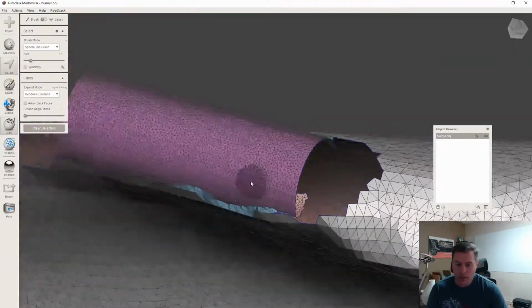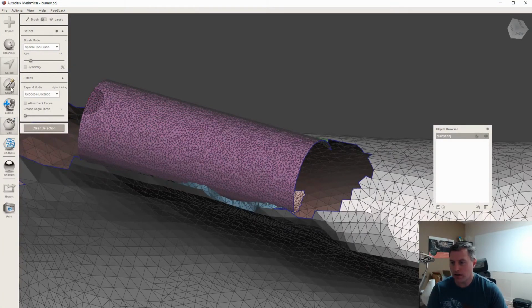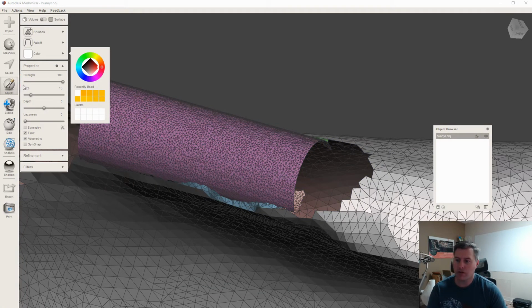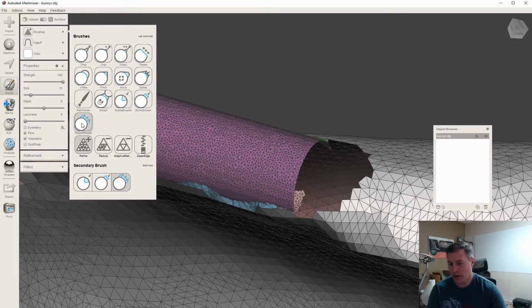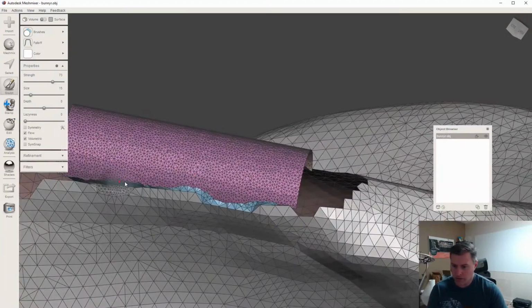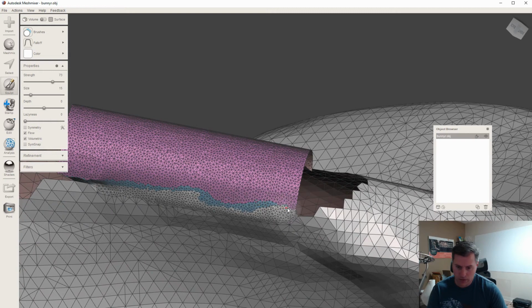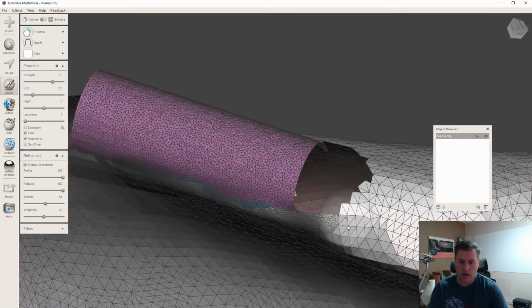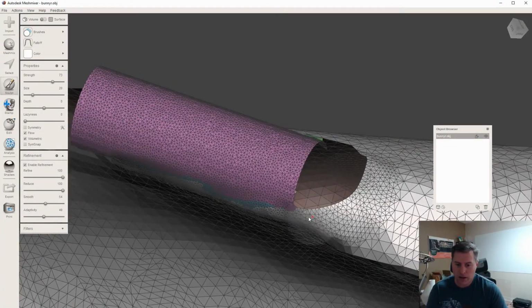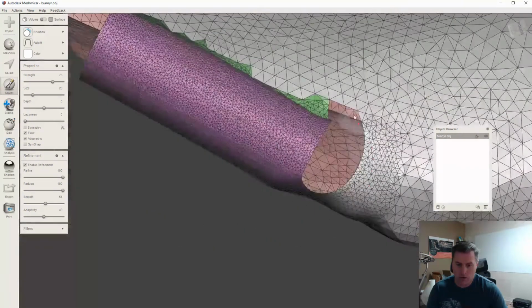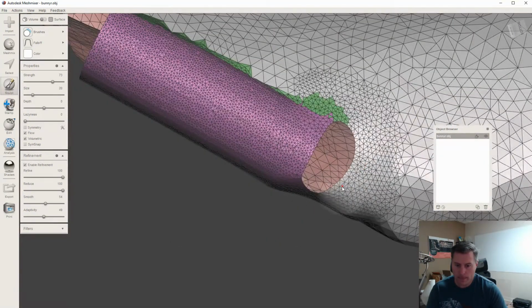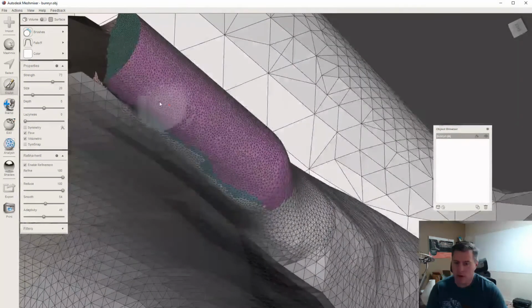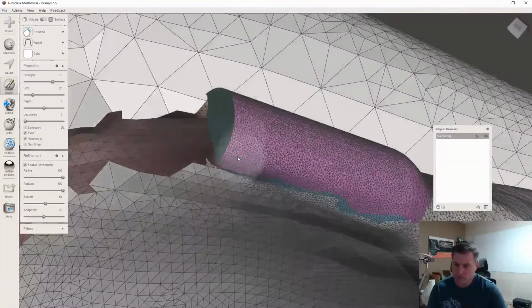So now we have a couple different ways we could fill these holes, but I always go back to this. If we go to Sculpt, to Brushes, to Robust Smooth, awesome tool. I love this because as you hit this, it will actually zipper things closed as long as you have refinement turned on and all of that. Make my brush a little bit bigger, and you can see it's closing it up as I go. I could certainly just fill this in, but I find that more pleasing to do.